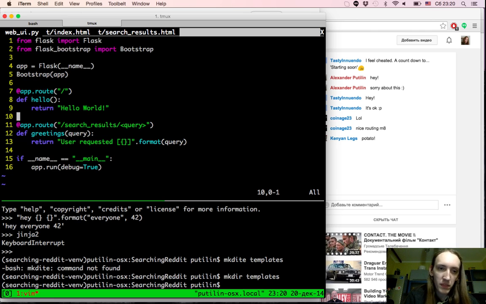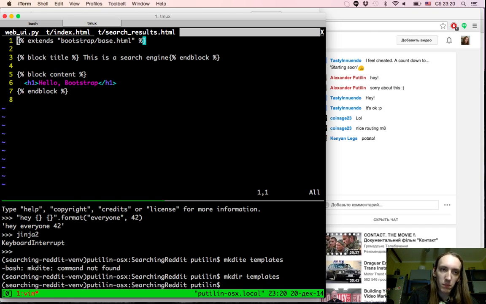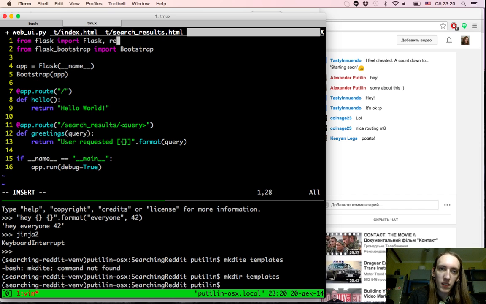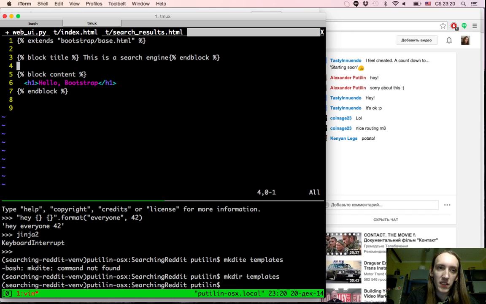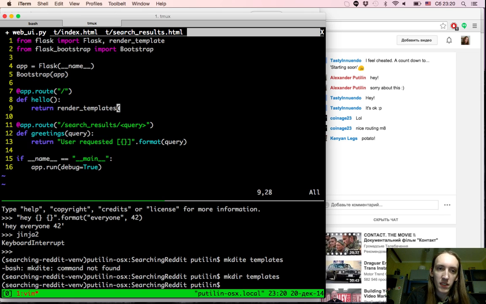So now I'm going to render this template. And what render template does is it takes this template and creates proper HTML out of this code. So next HTML.